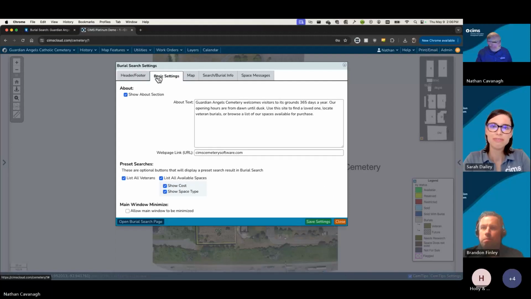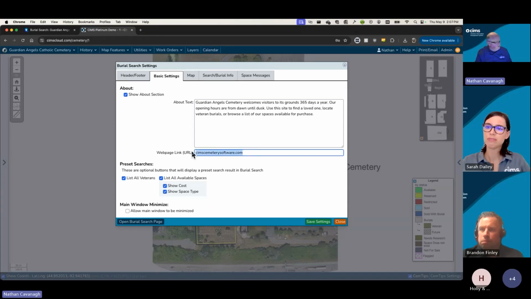Continuing on, under the basic settings, this is where you have the About section, where you can enter in information about your cemetery, possibly maybe even some additional contact information if necessary, such as your hours of operations and rules and regulations as to what flowers or plants and other items that people leave behind are allowed or not allowed.